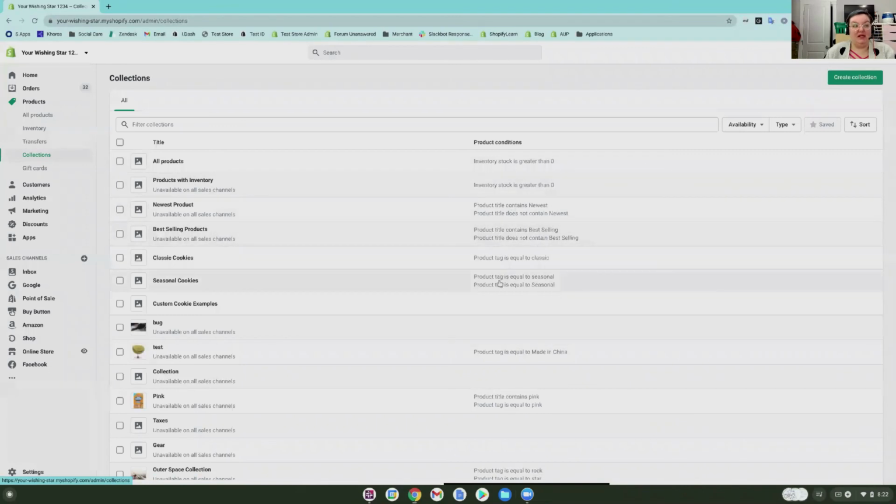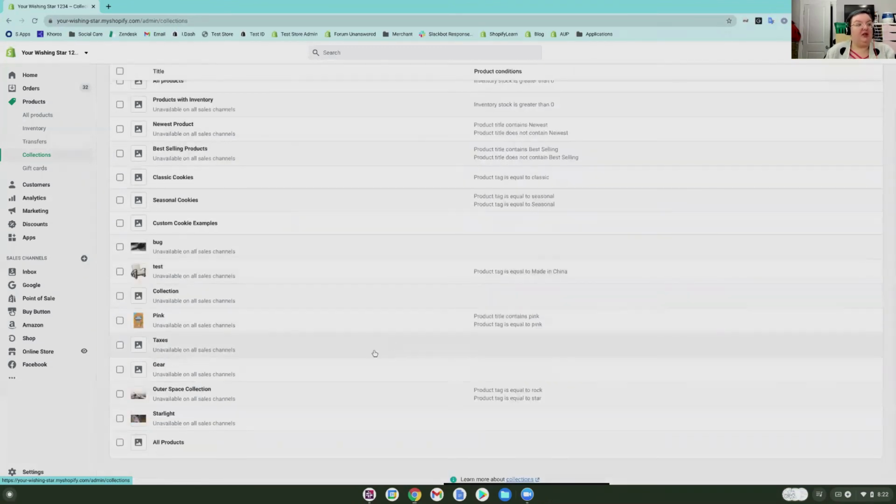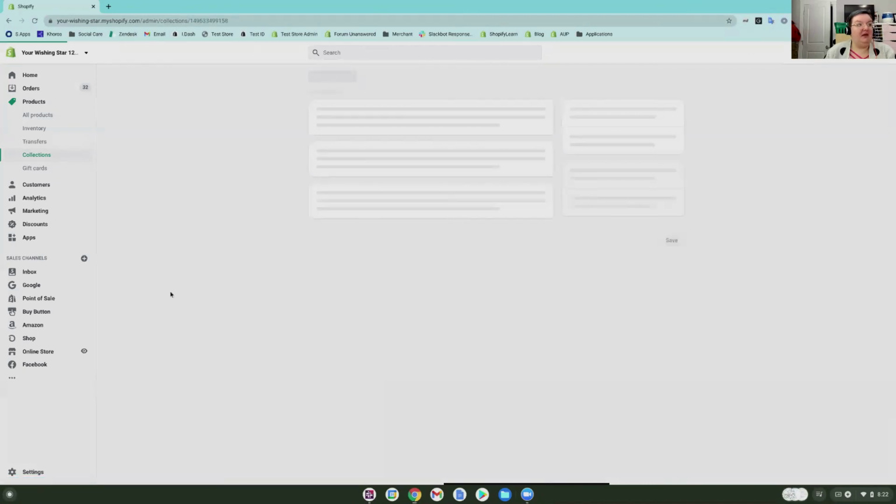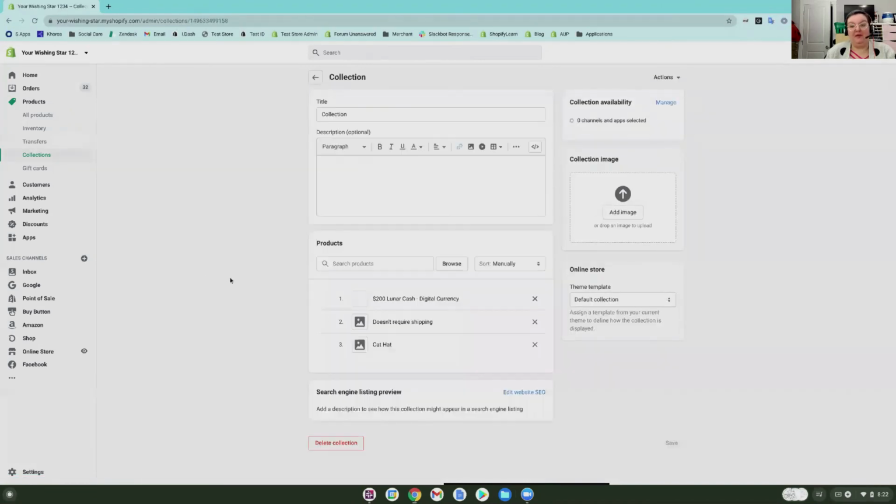It could be based on product titles. It can be based on inventory values, and it will automatically go through your products and pull products in as that information changes within them. Then you have manual collections, which are collections that you are going to be adding and removing products yourself.